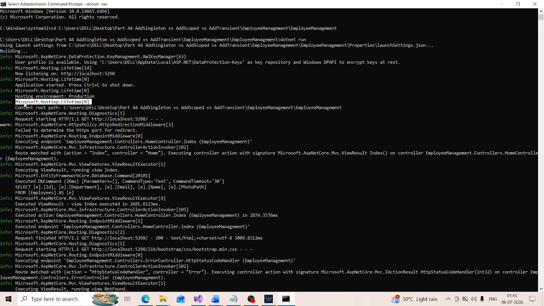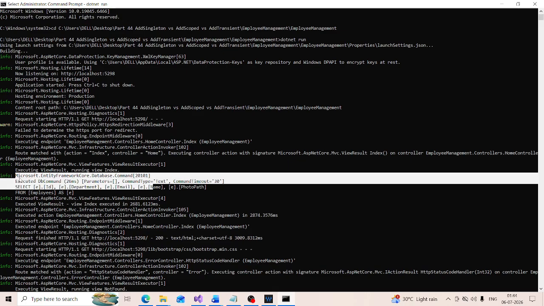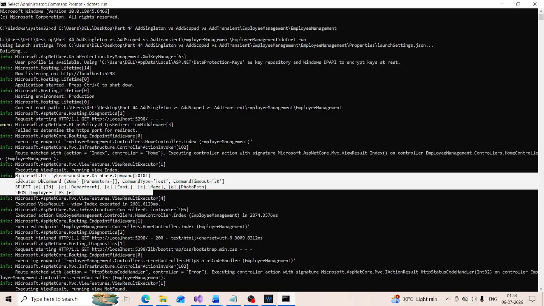The log level is info. And we also have the SQL query issued by Entity Framework Core to retrieve the list of employees.